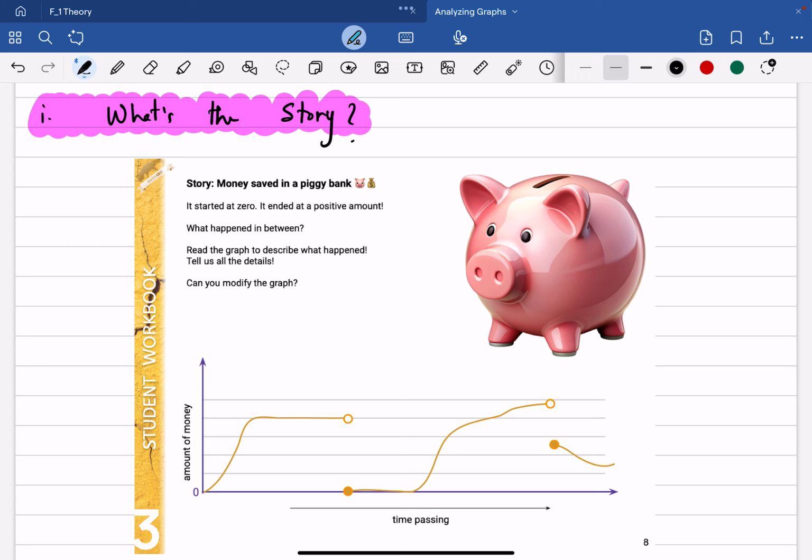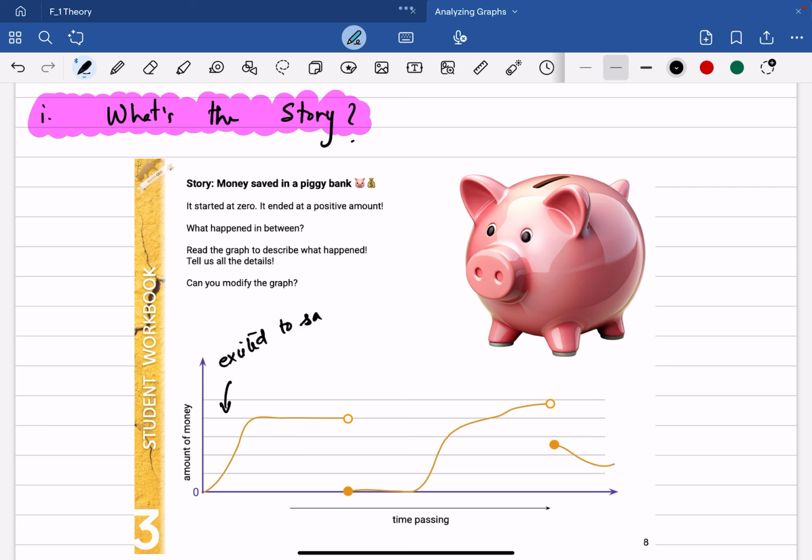And the students have to look at the graph and try to come up with a story that could explain what the graph is saying or that could fit the data of the graph. So there are multiple answers that could be given for each graph. So let's try to come up with one for this specific one. Okay, we see that there's a steep increase in the amount of savings initially. Maybe I was just gifted a piggy bank and I was very excited to save.